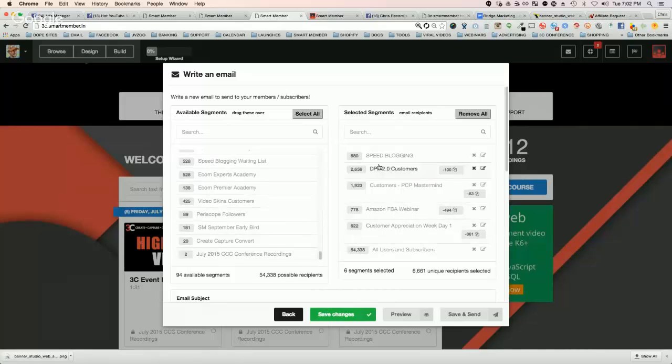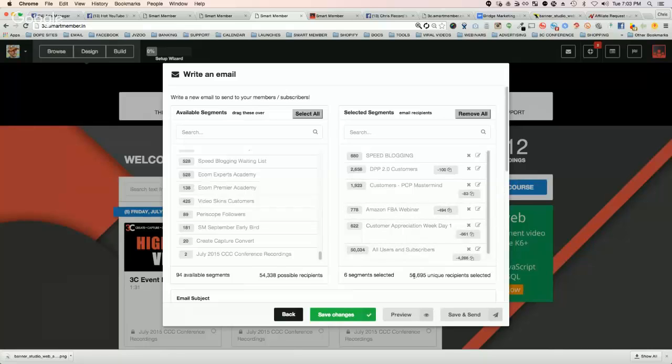And then all subscribers. Send to this list, then this list, then this list, and then send to everybody, okay? All together, there's all these people, but watch what will happen. It'll send to all these people first, but then afterwards, it'll send to this list. But notice there's 100 duplicates, 100 duplicate people. So even though it's sending to 2 different lists, it's only sending 1 email. This is called email segmenting. This is for a little bit more advanced people, but this is so amazing. This is how my email open rates are like 25% to 75%.